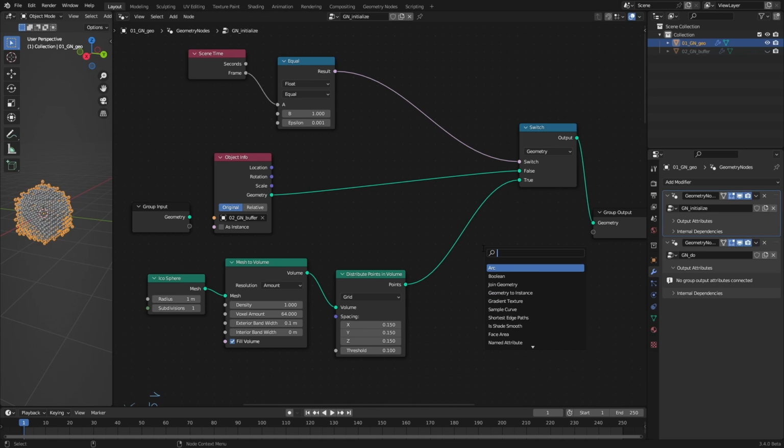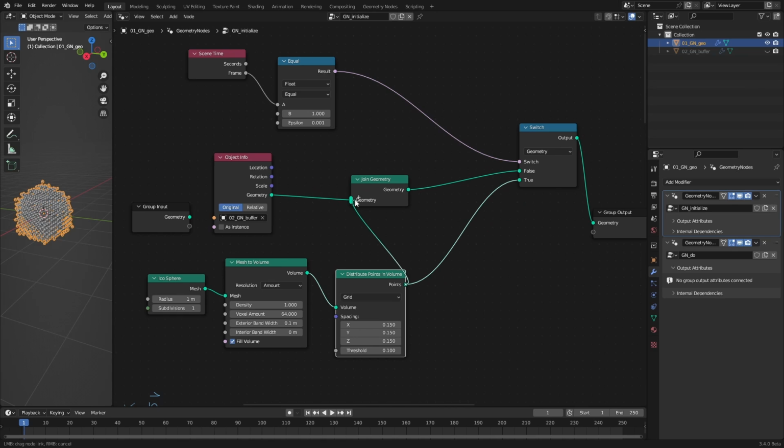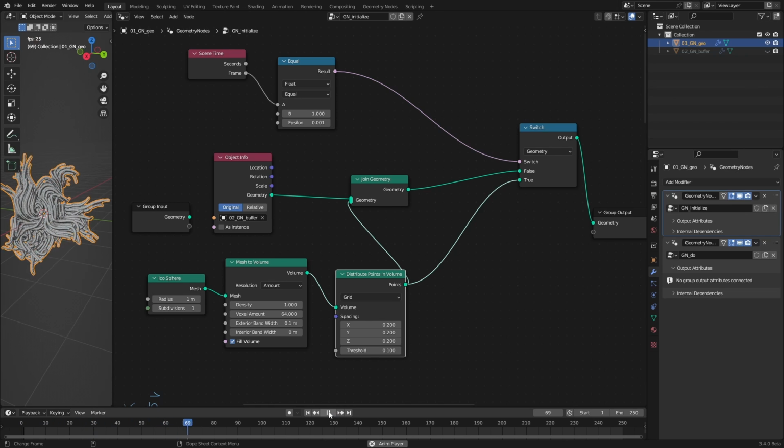So let's create a join geometry node. Put it here and just join in the same geometry again. And now let's see what happens. And if we do that, you see now points are created over and over again in every frame, leading to these pretty trails. And now you can perfectly see how these trails start to move through the curl noise field. Now with this emission in place, we are rapidly creating a lot of geometry. So let's go up with the spacing of this grid and let's see what we create here. And you can see now you have it.